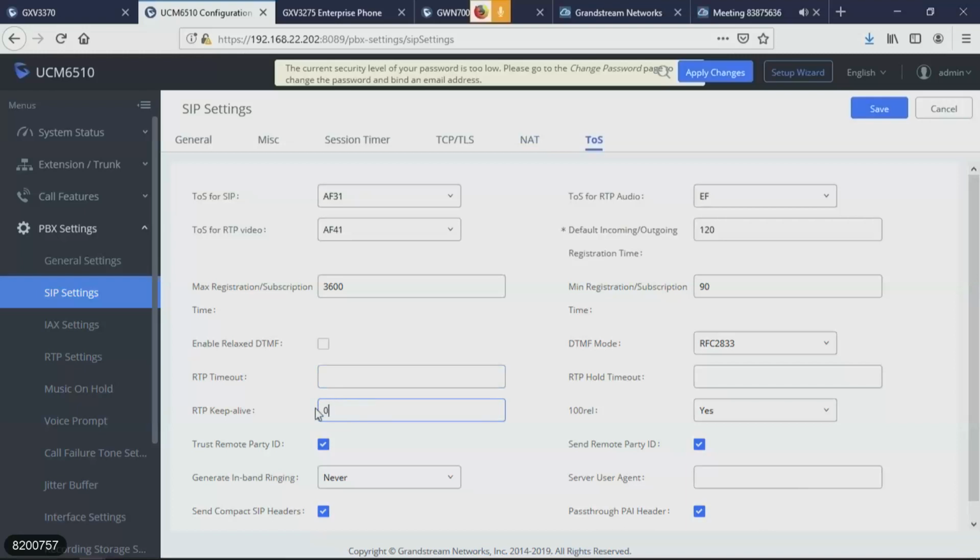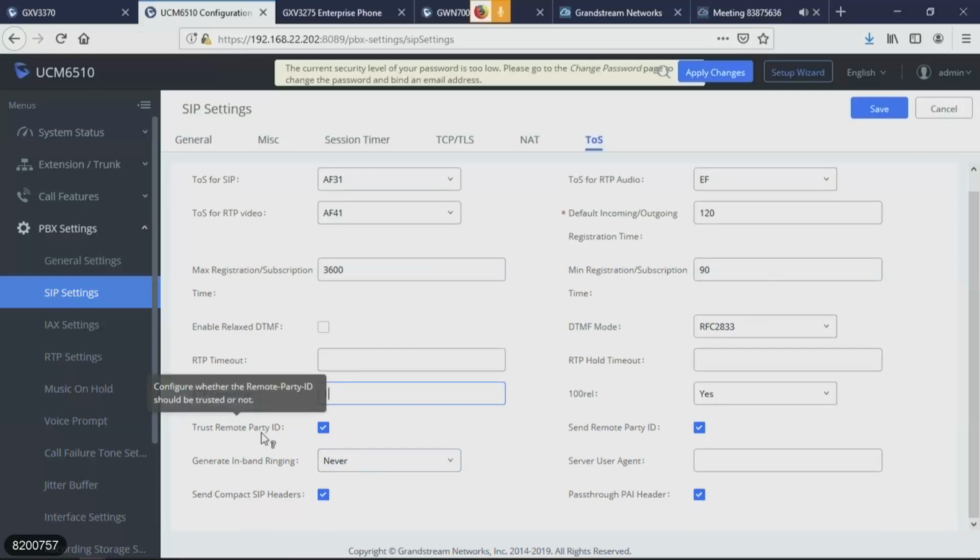By default, this is set to 0 on the UCM. So if you want to avoid that issue with a call being forwarded on the UCM and you have no audio, make sure you set that one to yes so that the UCM can pinch holes in the NAT table of the router to allow incoming traffic to the UCM and then back outside again. So that's where you configure RTP Keep-alive, and I suggest you use one packet per second, which is not a lot of traffic.